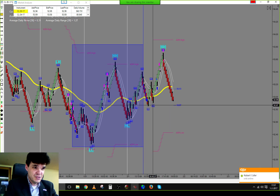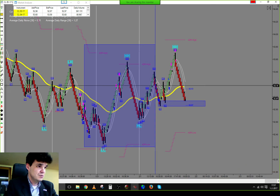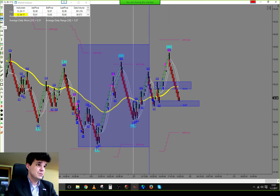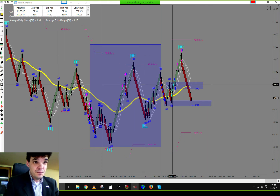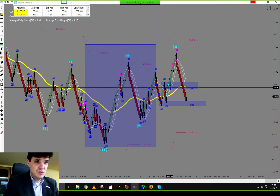But eventually price stopped at a prior support area. We established a new support area sitting at 85 and a resistance area on the chart at 53.24. Price eventually broke the resistance area — a perfect trend trade setup: breaking resistance, pulling back into support, into the prior resistance area that turned into support. It took a while to eventually get a break of the pivot on our trading chart, but the trade was there.